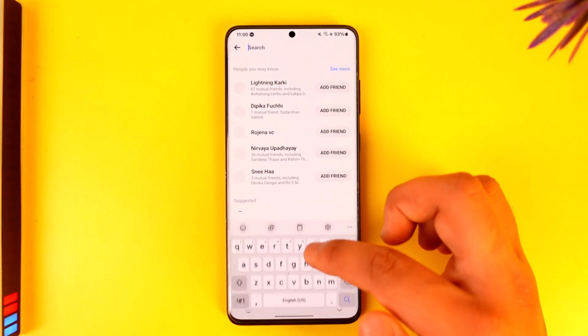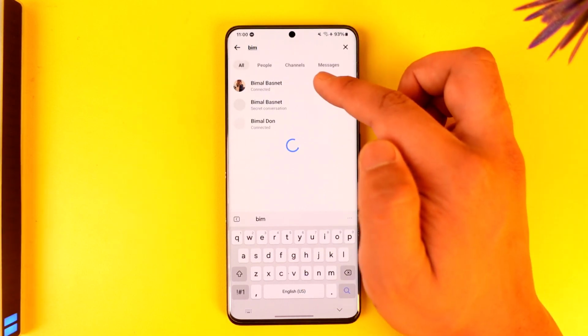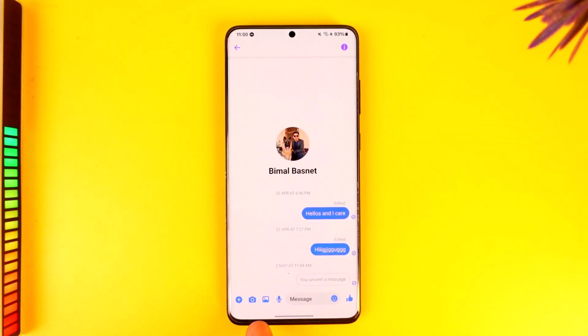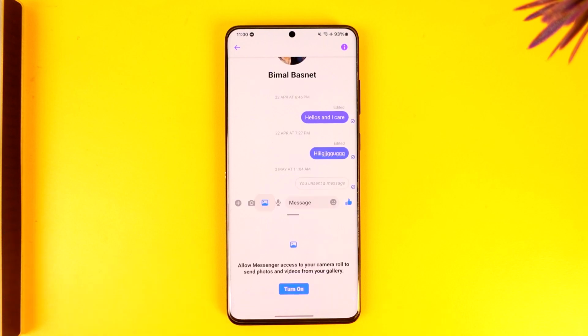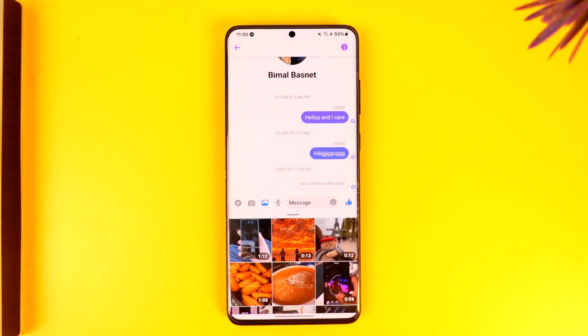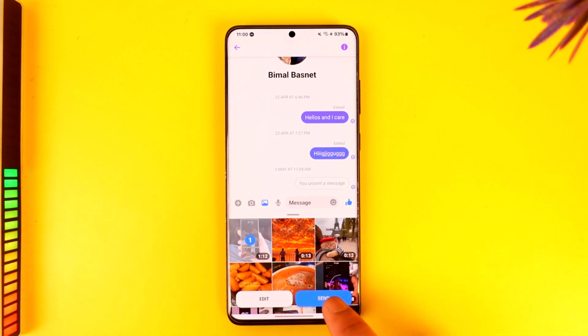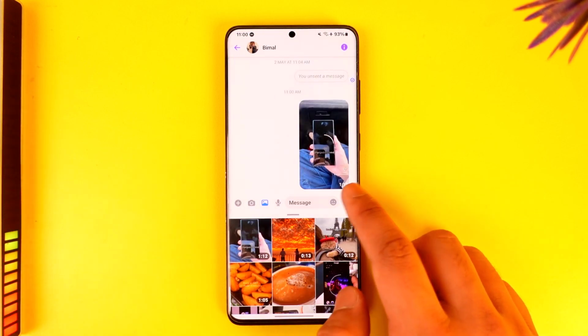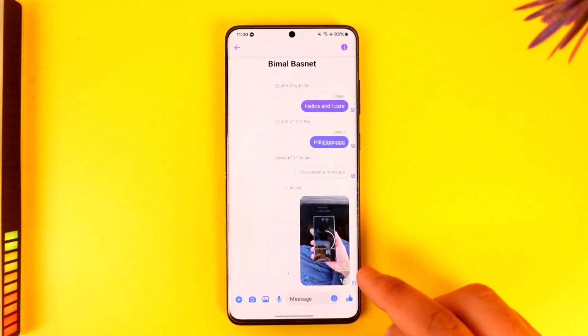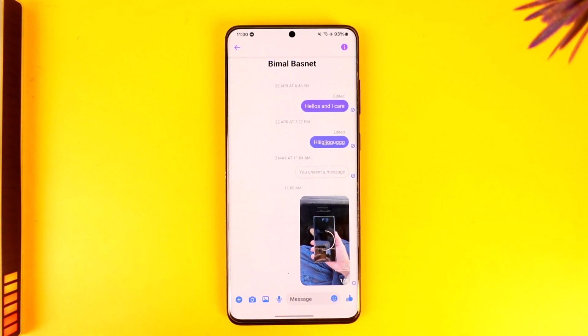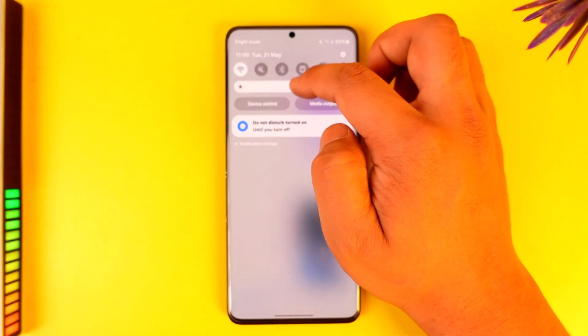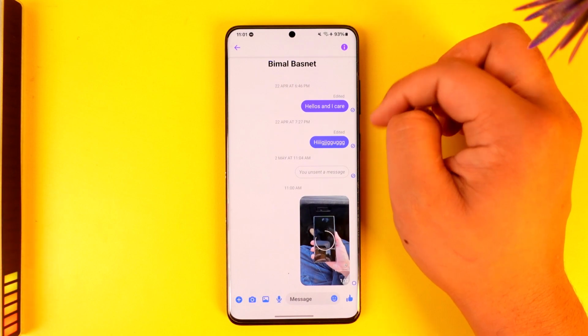So in this case, if you go ahead and select any person that maybe you want to send anything to, after that you can simply tap on the photos icon that you'll be able to find here and allow access to your photos. So right here, if I select a 1 minute video or even a 5 minute video, I will actually be able to send them on Messenger without any sort of issue, because Messenger does already support it by default, which means you don't have to rely on all the third-party ways that they give you in order to do this process.